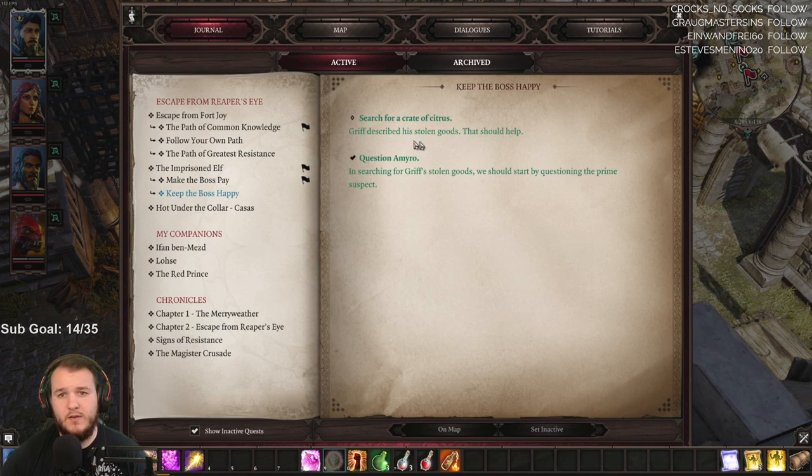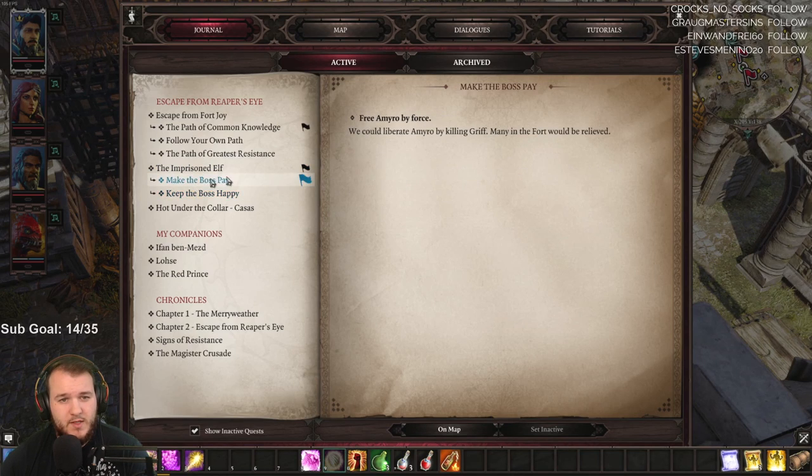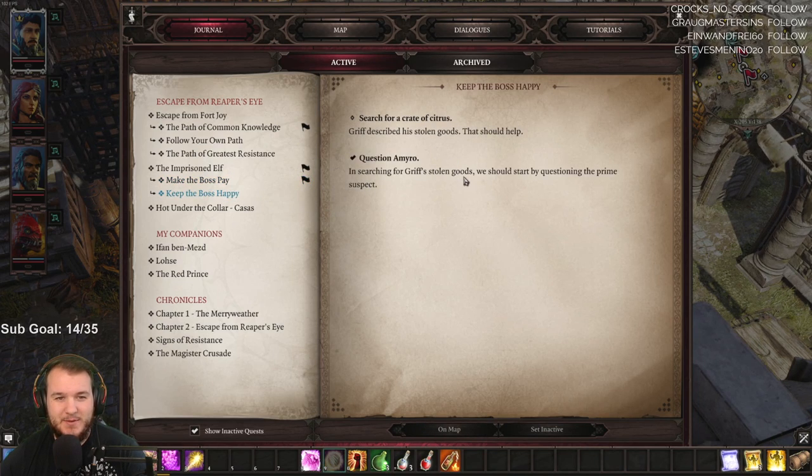Search for a crate of citrus. This should help. This goes to free your friend. Keep the boss happy. Make the boss pay. You could liberate by killing Griff. Many in Fort would be relieved. Or keep the boss happy.